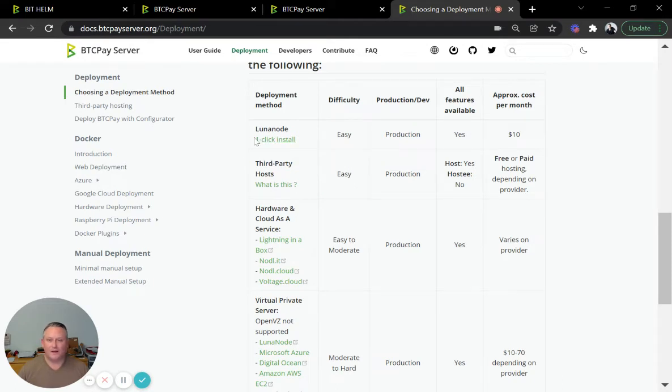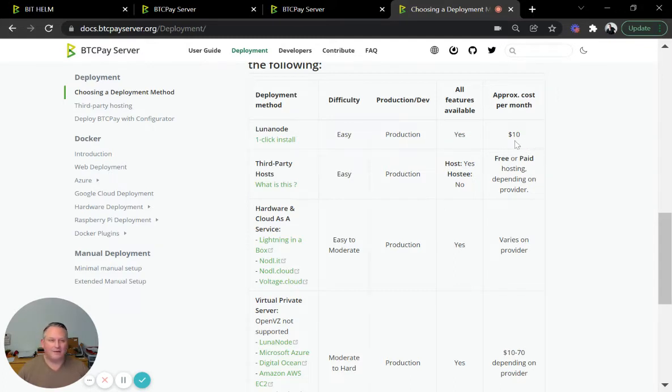Super easy. Lunanode's great. It's an easy kind of VM management system. You can buy everything on a per time basis, so you basically pay for what you use. And then this one-click install that they've set up allows you to basically, once you set up your Lunanode account, you can get APIs. You plug them into the one-click install, and poof, you have a BTCPayServer installed and ready for you to start using. So I like that. That was very easy, production ready, and again, not too expensive.